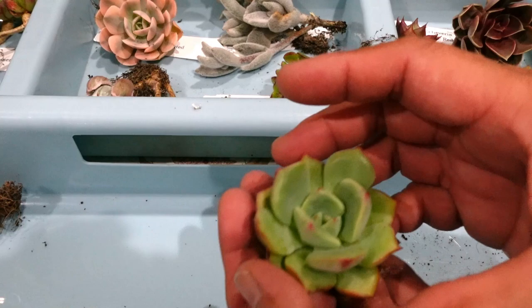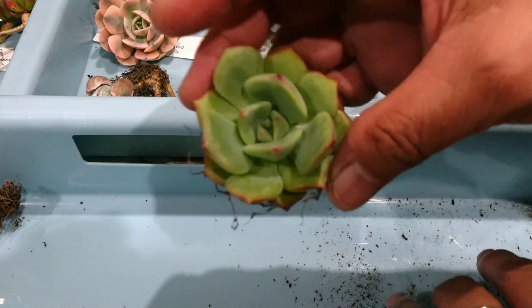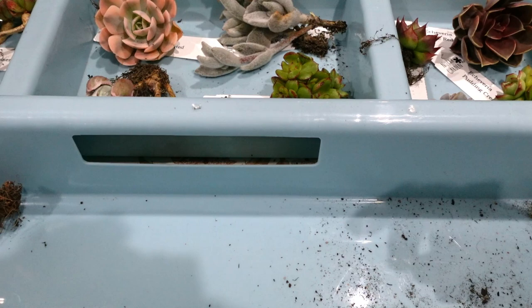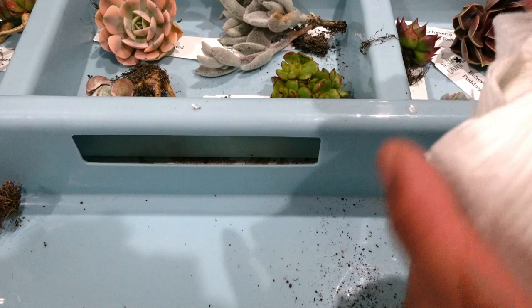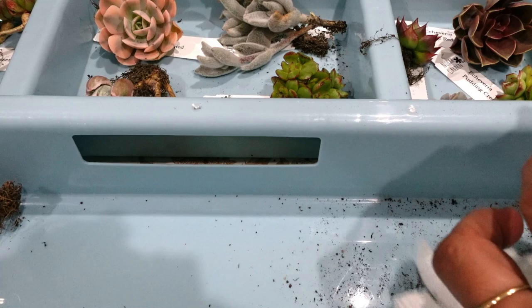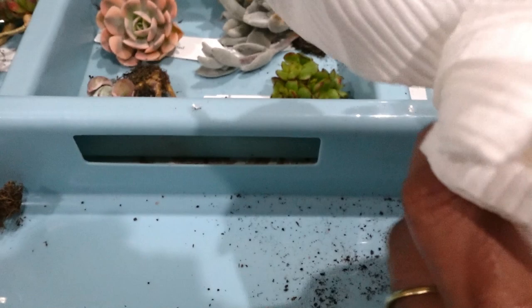Anyway, this one is Color Ray, and I think I got two of them because they were a bargain. They are at clearance price. So I have one Color Ray, and I'm getting another one. Now this Chapote, about two months ago, so that was, what is it now, February, so it was December, I almost bought one for $50, and it's a good thing I waited, because the ones that were being sold at that time were all nice and colorful, and I thought, oh, should I buy it? It's really colorful and nice and red, but it's only one plant for $50. So it's a good thing I waited, because now I've got three heads.